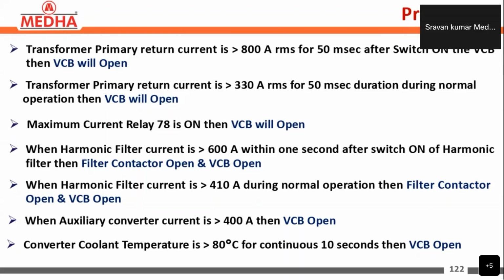And next, the converter coolant temperature. If the converter coolant temperature is greater than 80 degrees Celsius continuously for 10 seconds, then the VCB will be open. So these are the major protections given in the locomotive, when the DJ will be open due to a fault. These fault conditions and limits of the faults are given here. So this is about the protections.